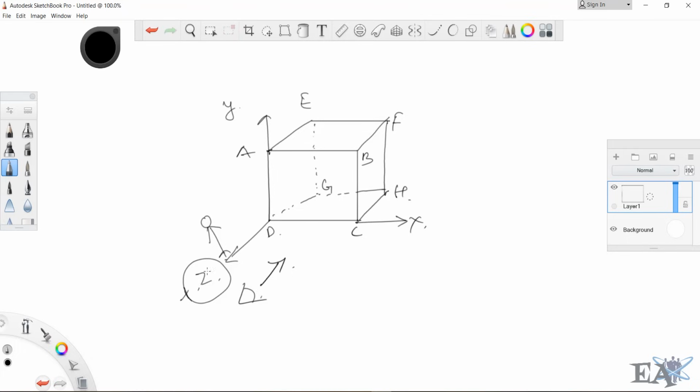Similarly, this is the positive Z, and the face that you see from the negative Z is E, F, G, H, this face. Similarly, if you stand on the x-axis and look in this direction, from the positive x-axis you can see B, F, H, C face. Similarly, from the negative x-axis you can see A, E, G, D face. Similarly, from the positive y-axis you can see the top view, and from the negative y-axis you can see the bottom view from here. These are the different views in the STAAD Pro.